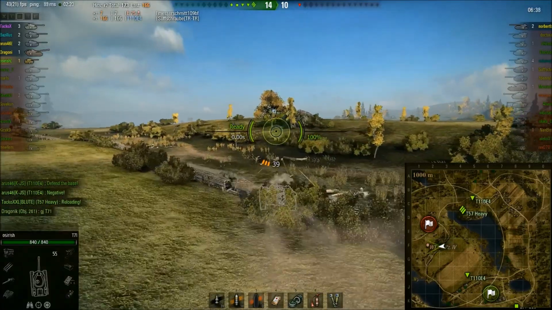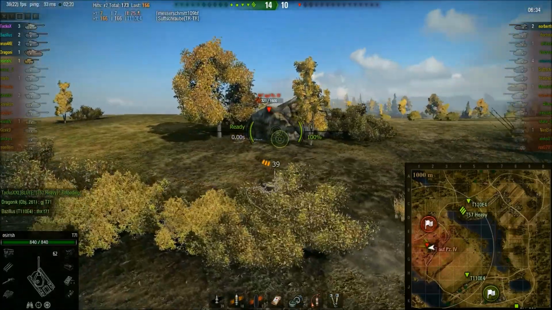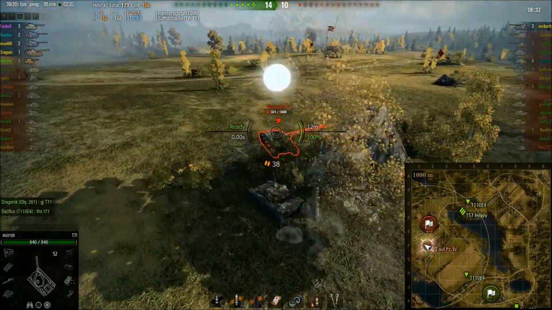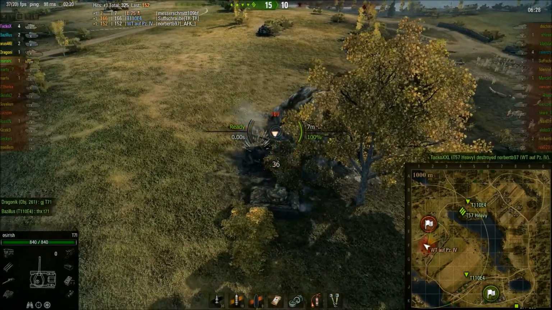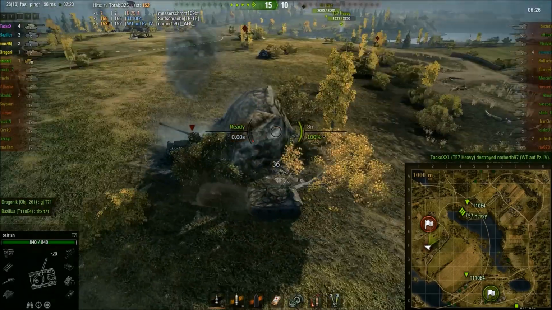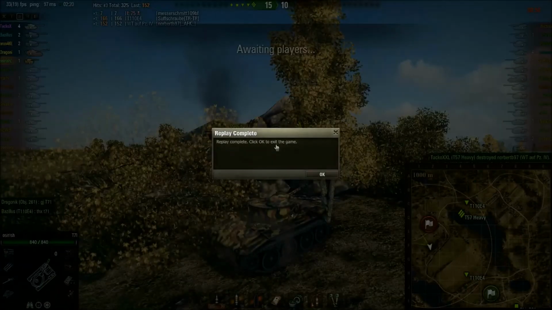So the Object 261 is telling me good job. E4 is saying thanks. And it's really, really nice to get congratulated. And like I said, the T57 Heavy sent me a thank you message in private chat after the game. So, yeah, it was a pretty good scouting performance.